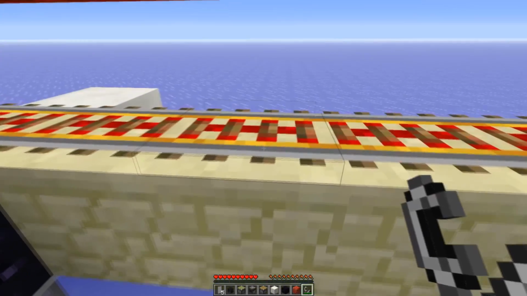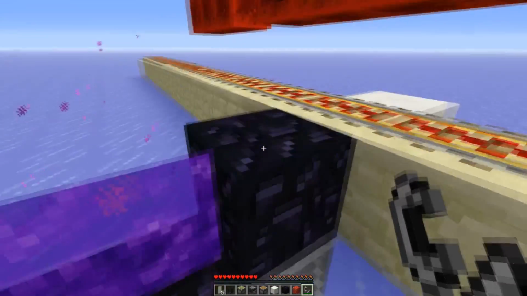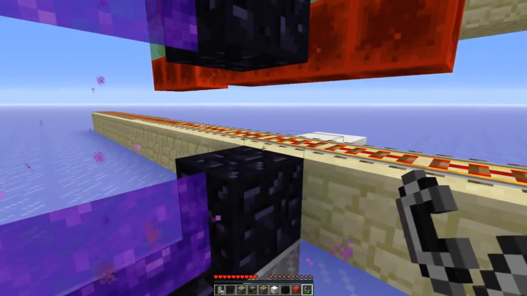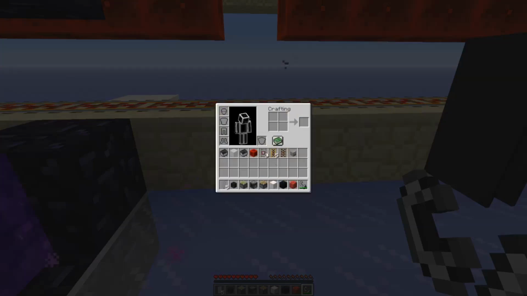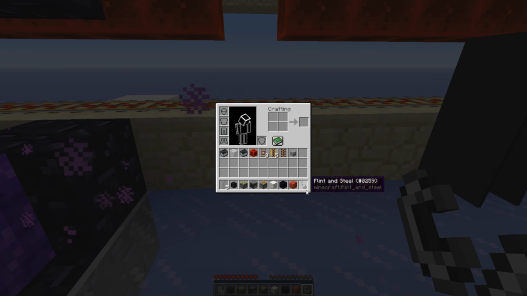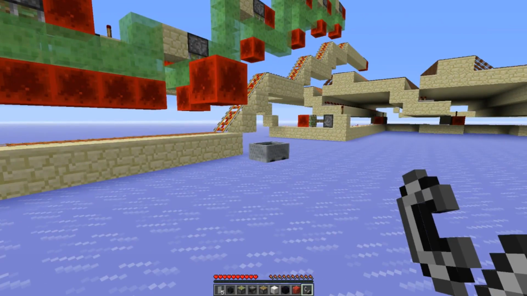The flint and steel doesn't crash, but the fire block can cause crashes if the machine is fast enough. If I place a fire there on top of this block, it will crash the machine. Don't do that. But if you use flint and steel directly on the rail here with nothing underneath it, then you can also see that there's durability loss on the flint and steel. But if you re-update the flint and steel, it's not there anymore. The flint and steel doesn't lose durability, or any other tool, because apparently the deduction of the durability happens after the update path, so you don't lose that either.